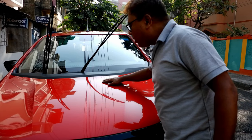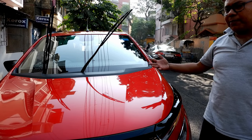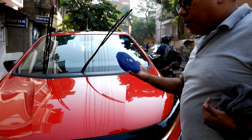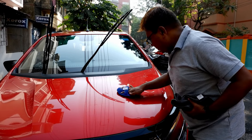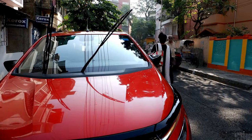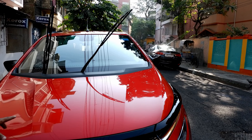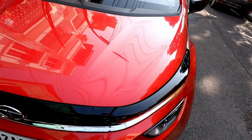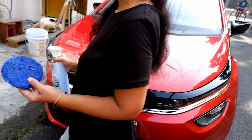You can see how smooth and a good feeling it gives. Only two sprays — otherwise it will lead to streaks. Very easy — just apply it and buff it up. The strokes should be gentle and in a to-and-fro motion. Do not use any circular motion as it may lead to scratches. You can see that this area has been completed and you can see the level of gloss. We have completed the bonnet area. We will complete the entire car and then see what the result is.